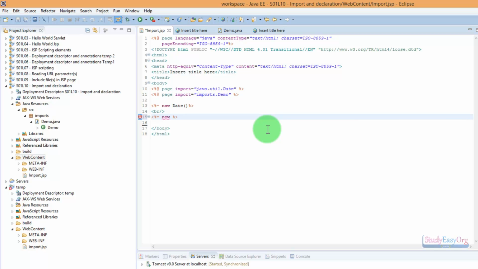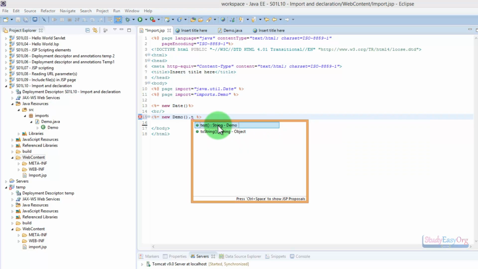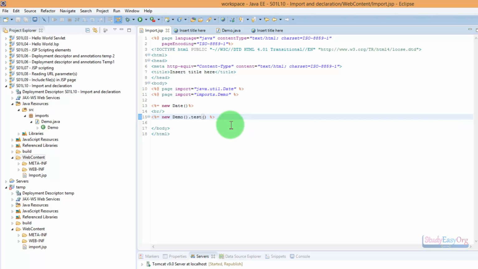So I will type in new demo, and without creating an instance, let us call the test method directly. Here we go. Rather, taking a shortcut in order to implement things. Here we go. So in here, returned from the test method text on our web page.